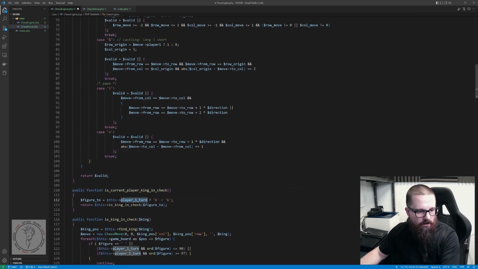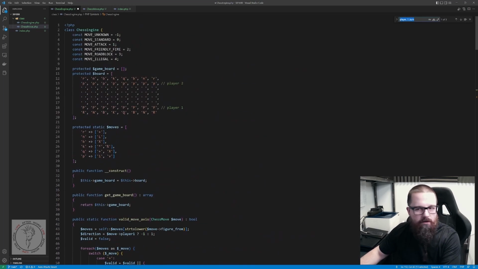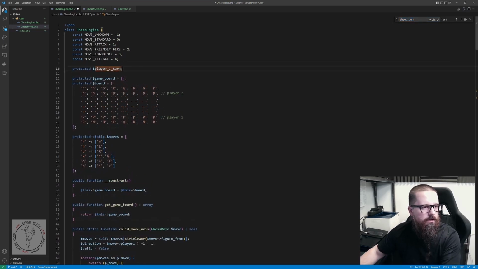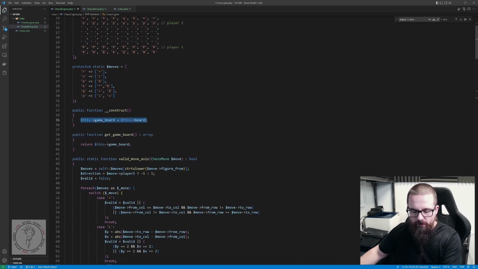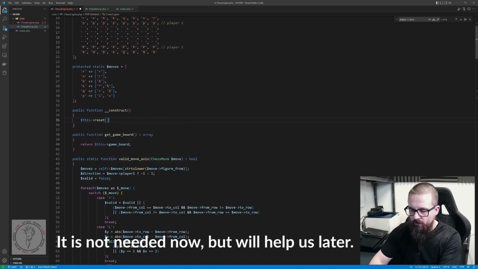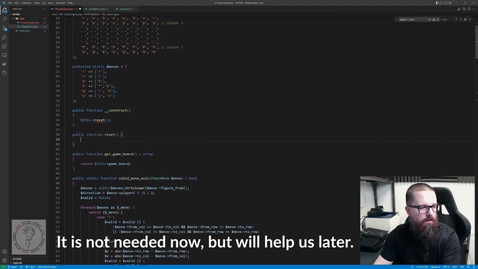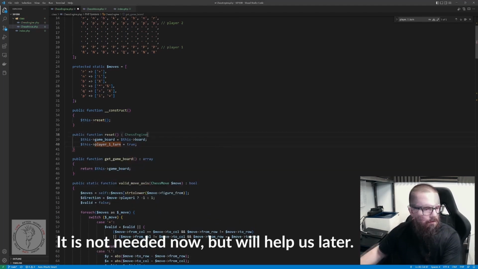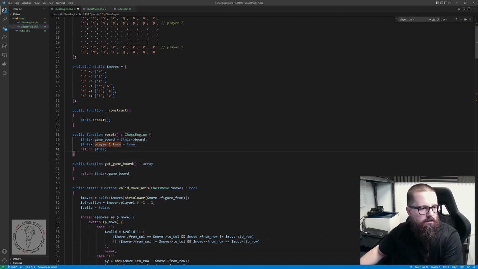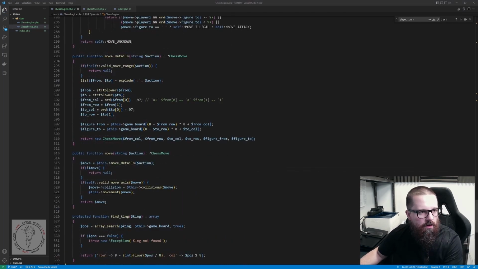One missing thing is that property. It is not defined anywhere, so we need to add it to our class. It's something that only our class can modify. We can also do small refactoring here. This will help us later. We return our own object, so it will allow us to do chaining. Okay, so more or less our collision detection system is done.